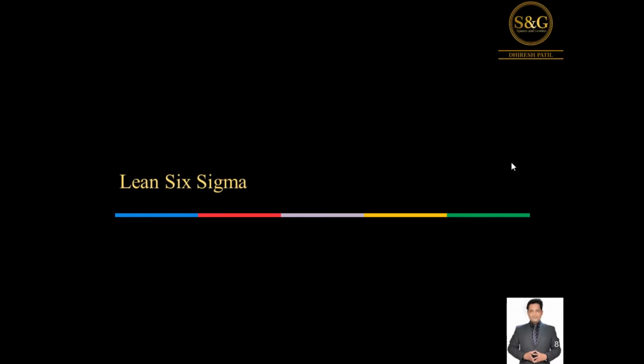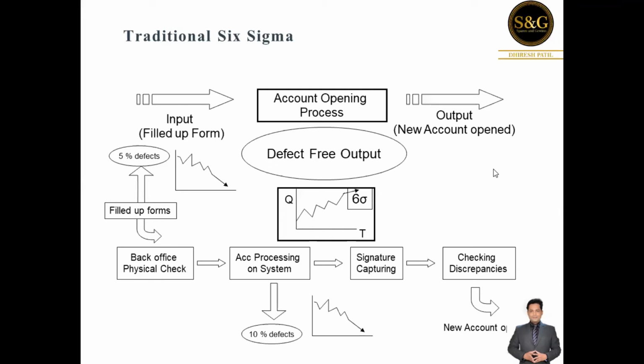So in the earlier slides, we have seen Six Sigma, we have seen Lean. Now let's understand how these two powerful forces can join hands together and do wonders in process improvement. During 2000, professionals realized that these two powerful methodologies can combine together and can be applied in the process improvement space. So Lean Six Sigma started being implemented in the processes from year 2000 onwards.